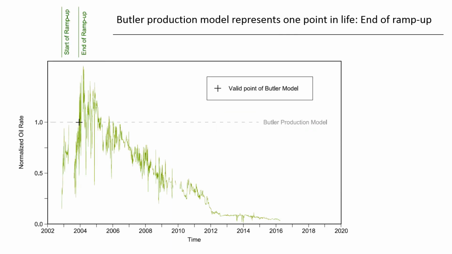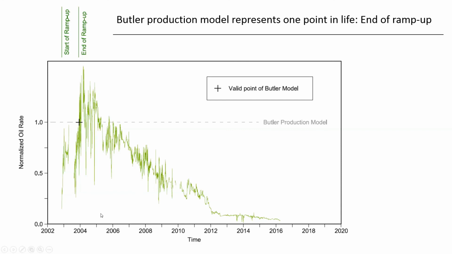But the thing about the Butler model is, if you apply all these right factors, including the UX change and viscosity, not considered for a ramp up, there is only one point in life where you can use Butler, and that's the end of the ramp up. For none of the other cases, no matter how much geometry change you do, using triangles and trapezoids and different shapes and applying a lot of mathematical gymnastics, can it be applied.